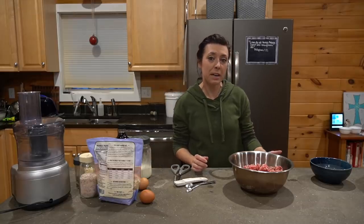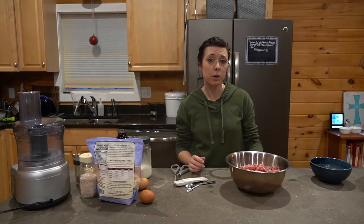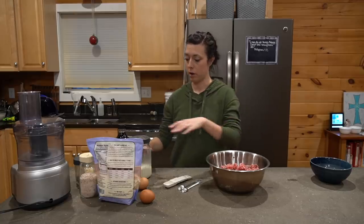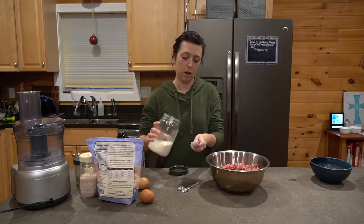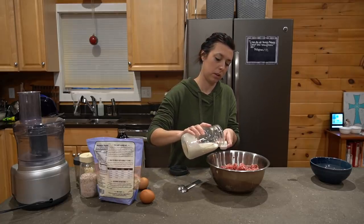Gonna make some meatballs tonight, a little bit different than I usually do. I have my 2 packages of pork, and I'm gonna do 2 tablespoons of milk in here.